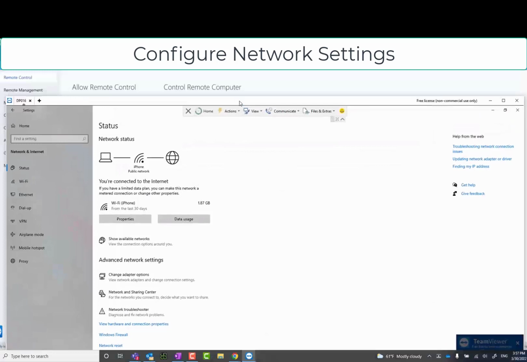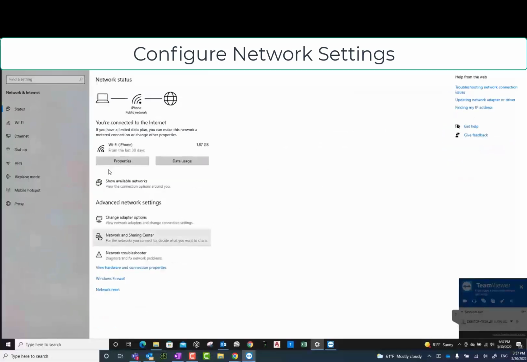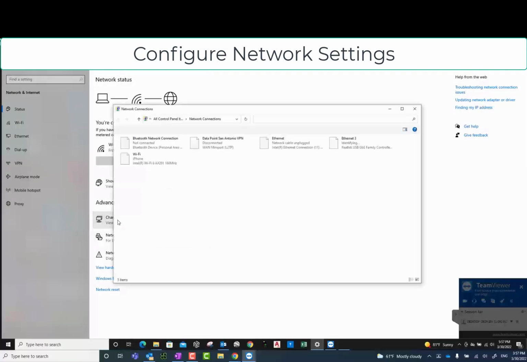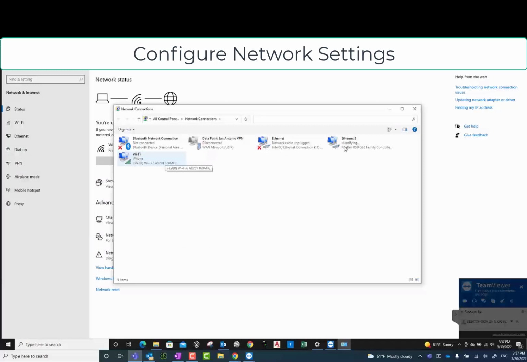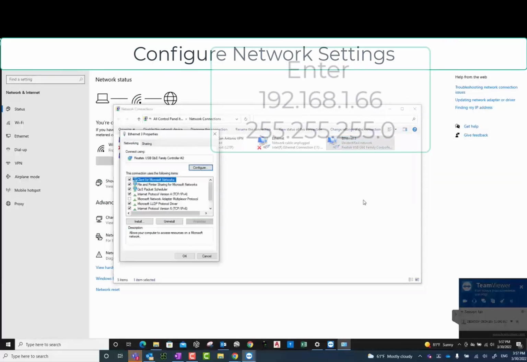We're in here under your status settings, and what we want to do is get to the adapters. So we'll go to change adapters over here and click on that, and then what I'm looking for is the Ethernet, and I think it's just Ethernet 3 because this one's not working, and you are plugged in, correct? Yeah, I'm plugged in, and I have the drum going. Awesome. Okay, so then we go to properties.